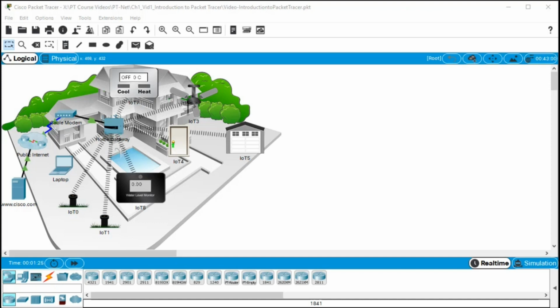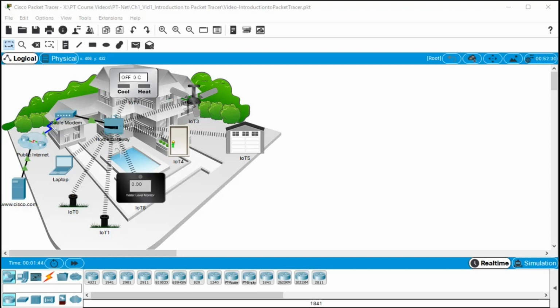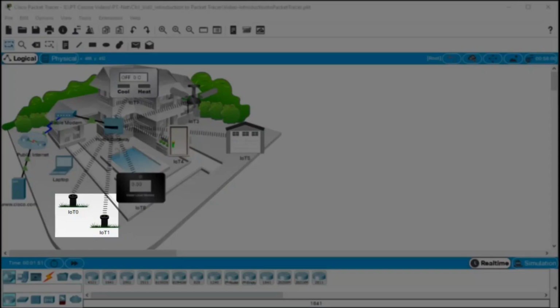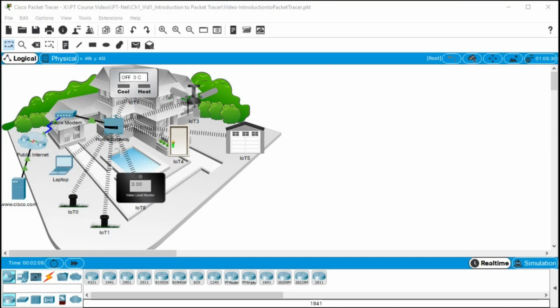Packet Tracer is an exciting network design, simulation and modeling tool that allows you to develop your skill set in networking, cybersecurity, as well as the Internet of Things. It also allows you to model complex systems without the need for dedicated equipment. It is also used across numerous Cisco Academy courses to help develop and assess the skill set necessary for successful completion of the courses. So without further ado, let's get started.